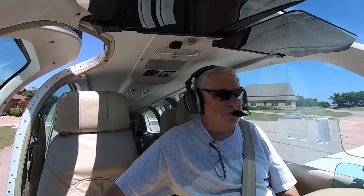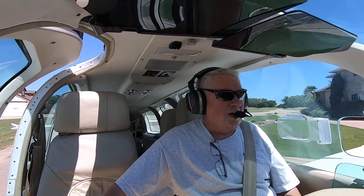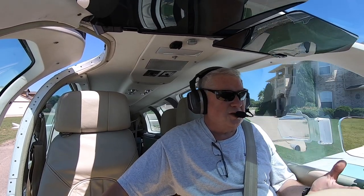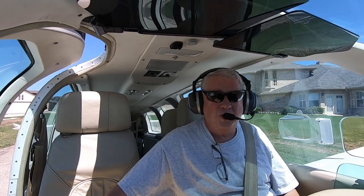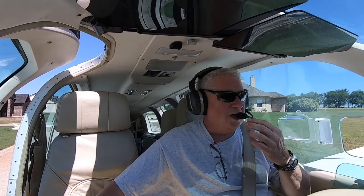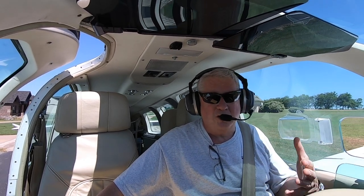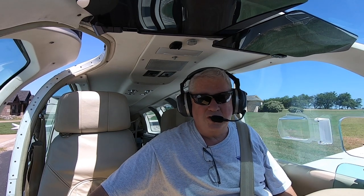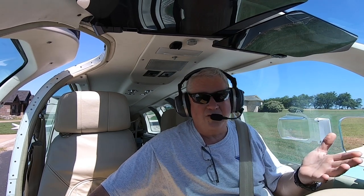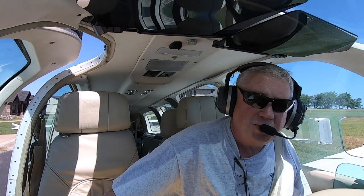So my biggest point here is acceleration. What I want to do is get to my cruise climb speed of about 110 knots. The best glide speed is about 105. Most runways I operate off of don't have a VX or VY component — in other words, I don't need to clear an obstacle. And I'm definitely not just going to do best rate, because if I have an engine failure, okay, I've got altitude — but now I've got to change my pitch angle so much to get to best glide, which is 105, and that's going to be a big factor.